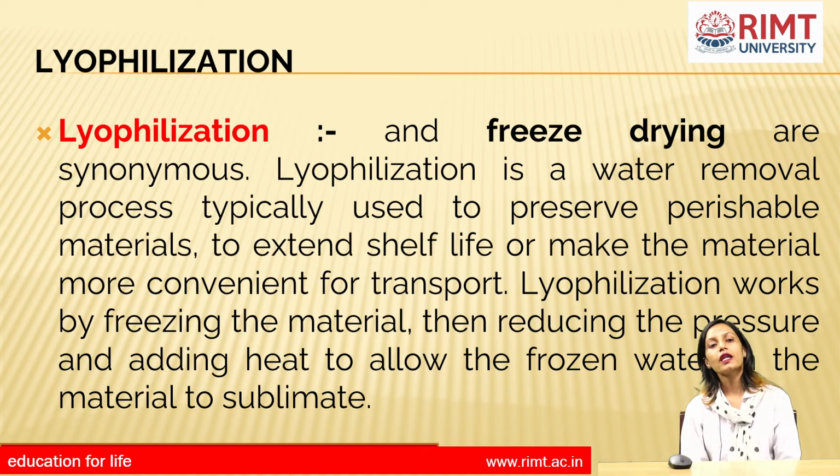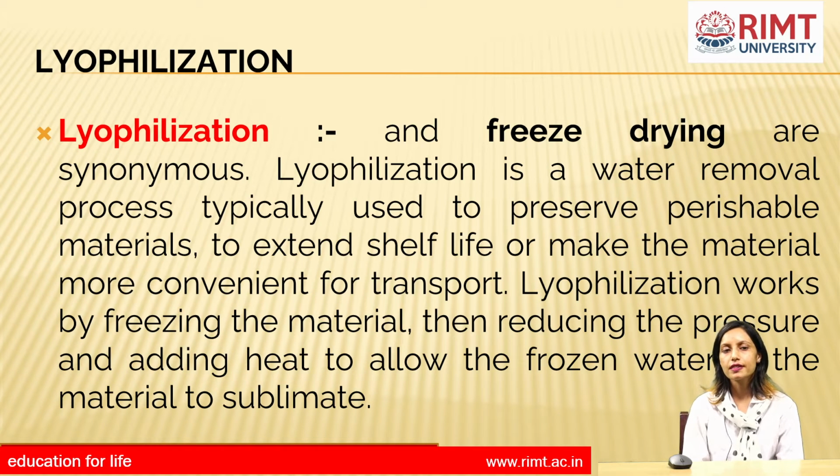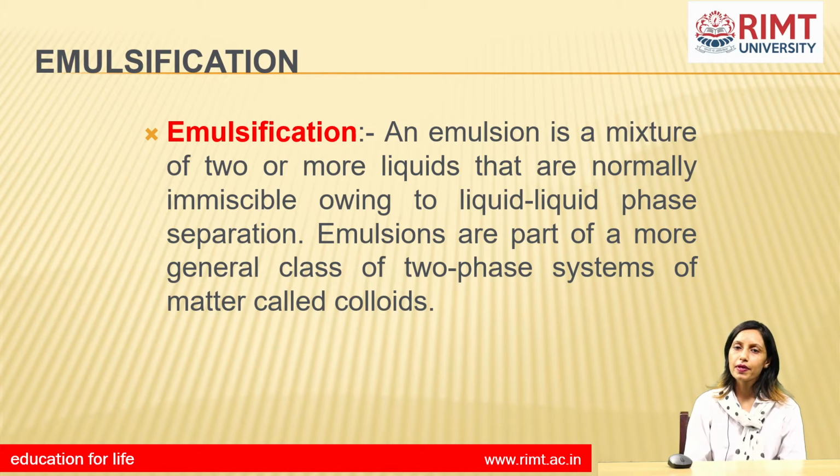Our next type is lyophilization, or freeze drying. These are synonymous. Lyophilization is a water removal process typically used to preserve perishable material, to extend shelf life or to preserve the shape and the quality of the material. The third type is emulsification. What is emulsification? An emulsion is a mixture of two or more liquids that are normally immiscible owing to liquid-liquid phase separation. Emulsions are part of a more general class of two-phase systems of matter called colloids.